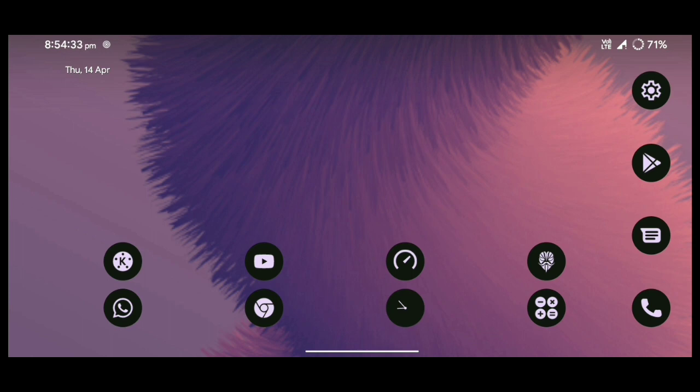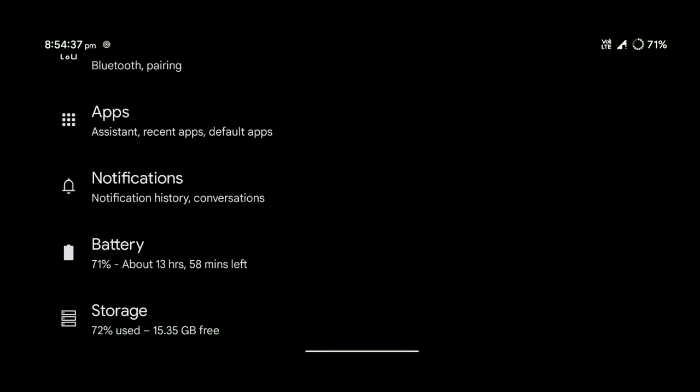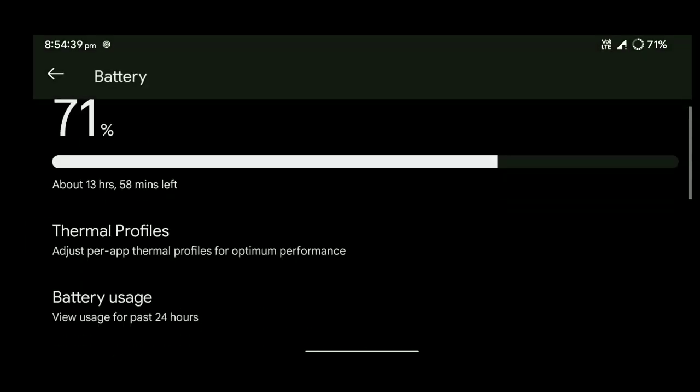Moving on to the settings and going to the battery section, we have 71% battery left and it shows 13 hours and 58 minutes, meaning almost 14 hours of battery backup left. It is showing an approximation, but accurately it might give you 12 hours of battery left.